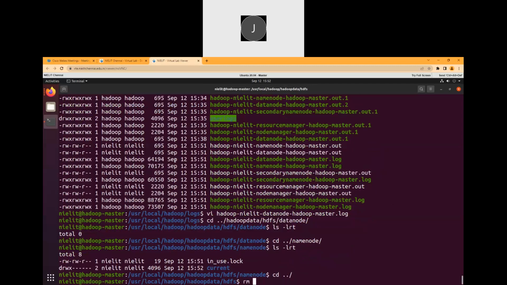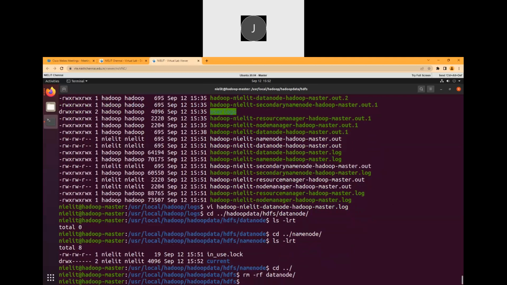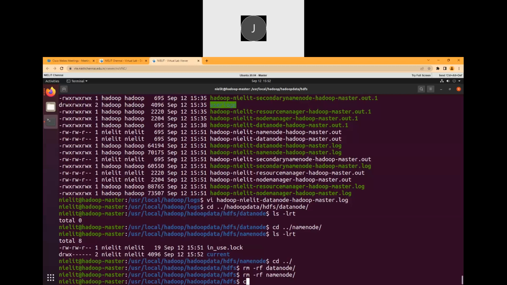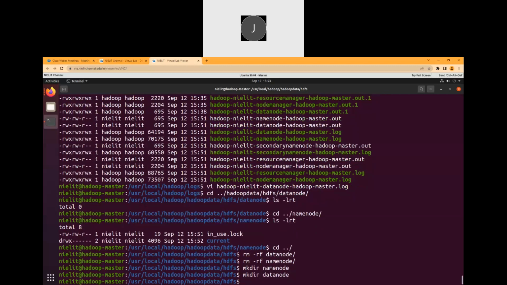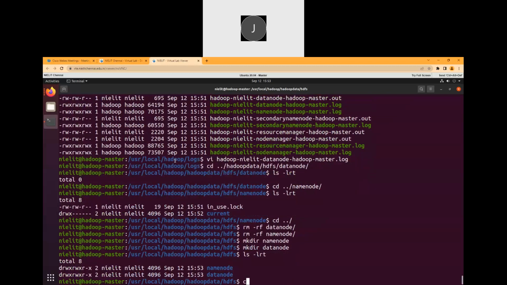Okay, some problem in that file. I'll remove it. I'm removing it and creating it. I'll try this time. Otherwise, I will let you know tomorrow. Okay, what I have to do.